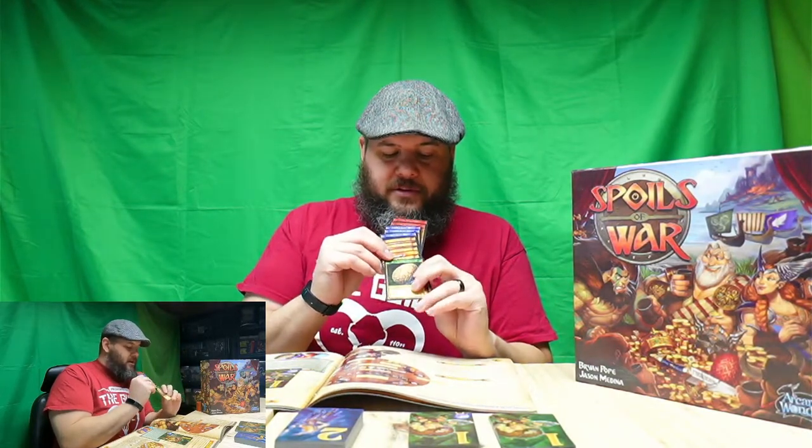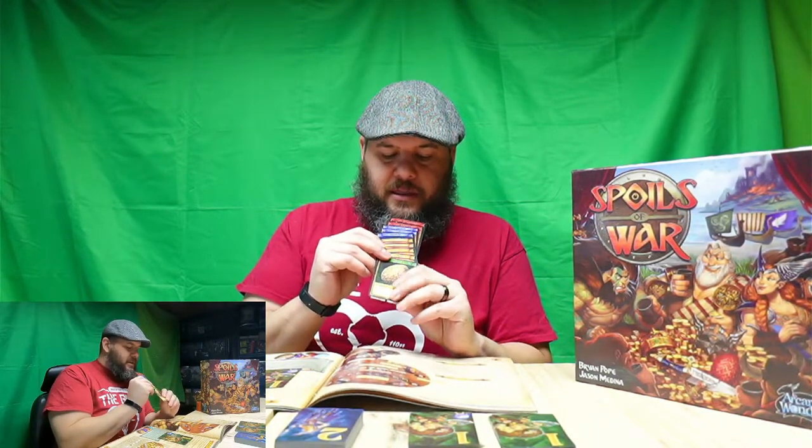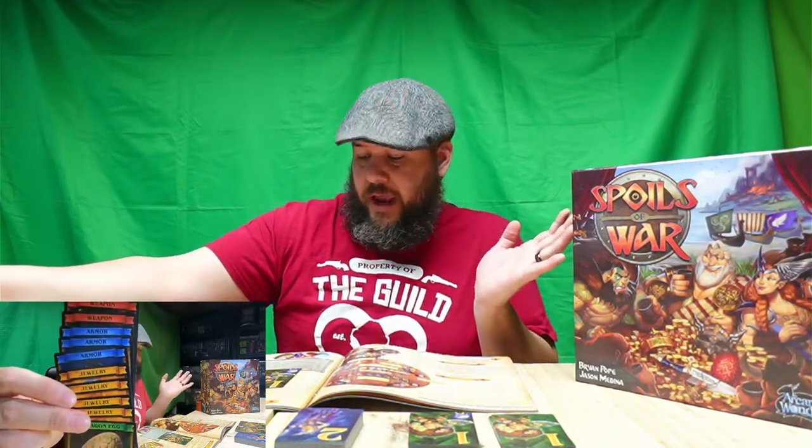And you can spread them out so everybody can see the picture, because there is reason to. So for every weapon type, there's four different weapons. Each dragon egg, there's four different dragon eggs. Same thing for jewelry, same thing for armor.